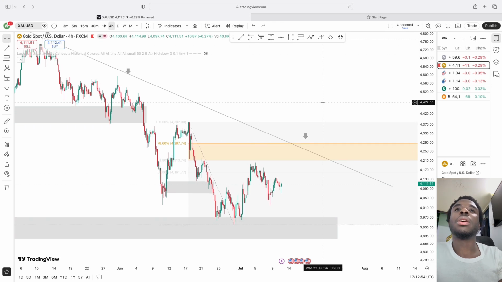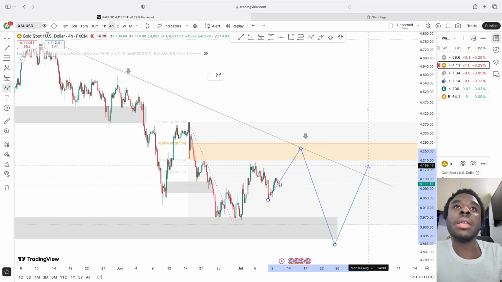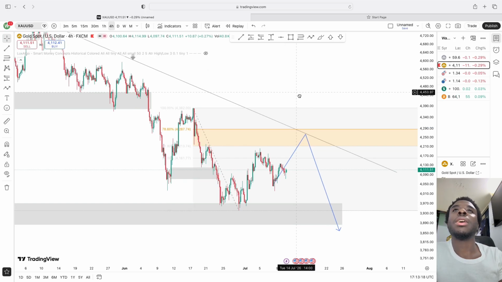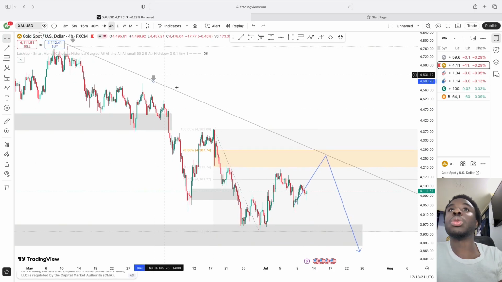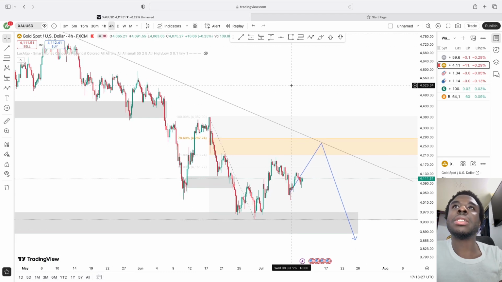So if you paid close attention to our DXY analysis, we expect DXY to push lower to the demand zone before we take our buy positions, right? Same thing with gold, the opposite. We expect gold to push a bit higher to this zone, also on the trend line, to take our sell position. Simple as that, right? That's why I always analyze the DXY first to see the zones, see how DXY is moving. That's when I can know how to analyze the other markets that have USD, especially gold, since I trade gold, right? So this is my analysis on gold.